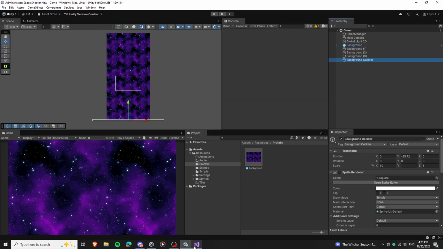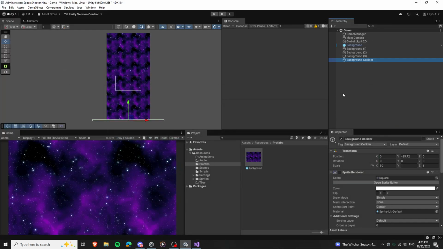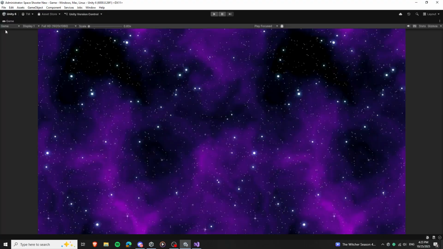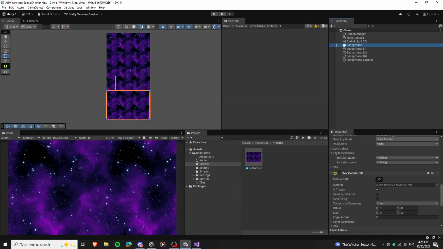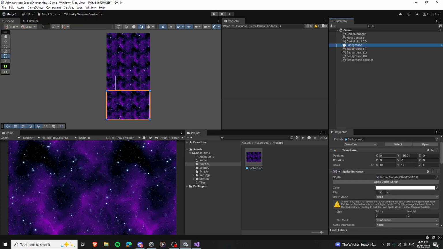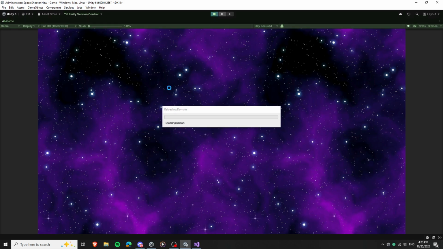We could add it to the collider actually. But let's test it first. Okay, let's see if this works. Okay, it should move slowly.